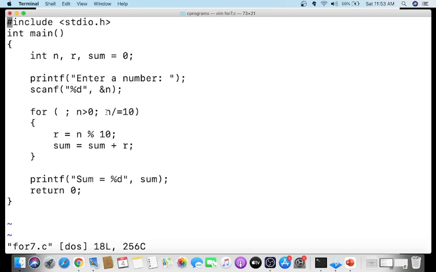Okay. So here, if you check, it is not an increment or decrement operator. We have included another expression, so we are updating that n value. That n value will be changed; we will be dividing it. If we give 245, initially n will be 245. After completing the first step, we will get 24. After that, it becomes 2, and after that 0. Like that, it will go on. So we need to update that n value, and for that, we can use any expression.